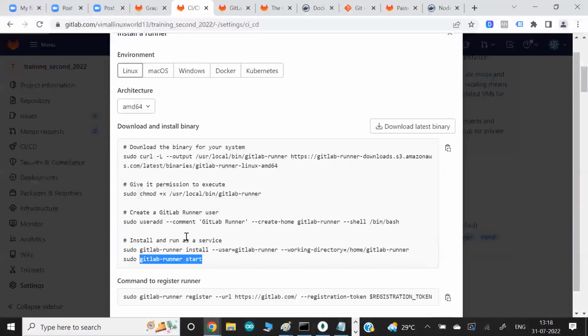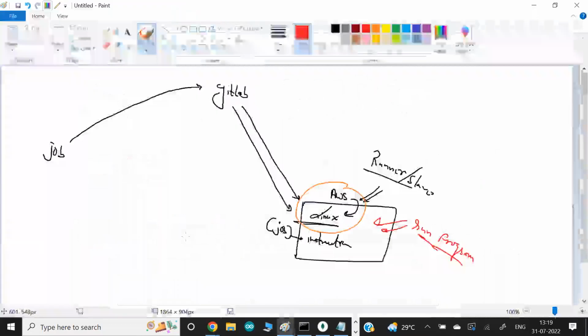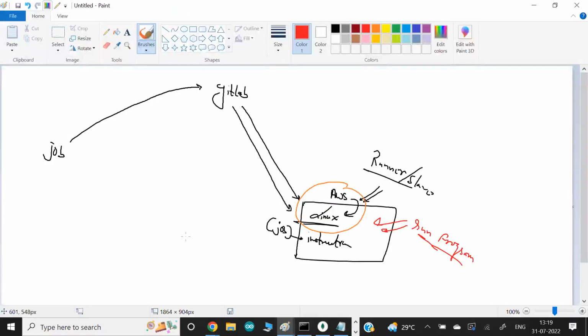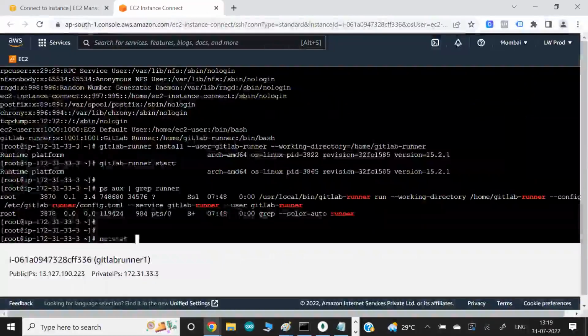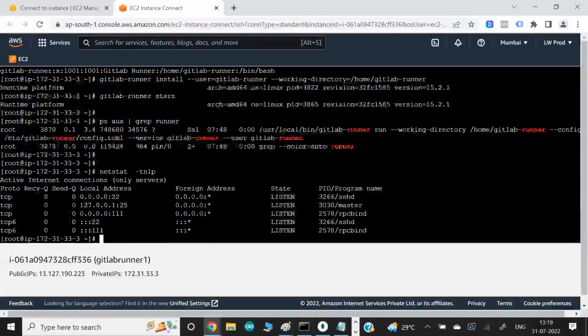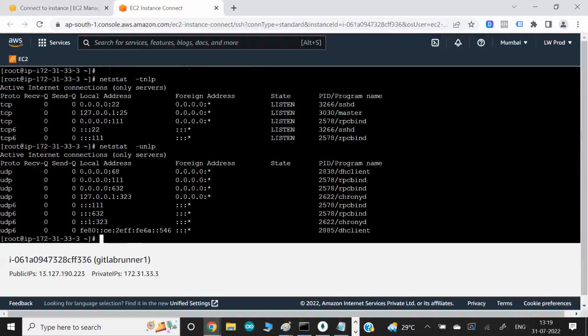That's all. This is how you can install the runner, and how you can set up any OS to work as a slave node or runner node. It can be anywhere. The only thing is that between GitLab and your system there should be network connectivity and no firewall in between. Because when you run the runner and check the port numbers with the netstat command, right now they are not running, maybe in TCP or UDP, whatever it would be.